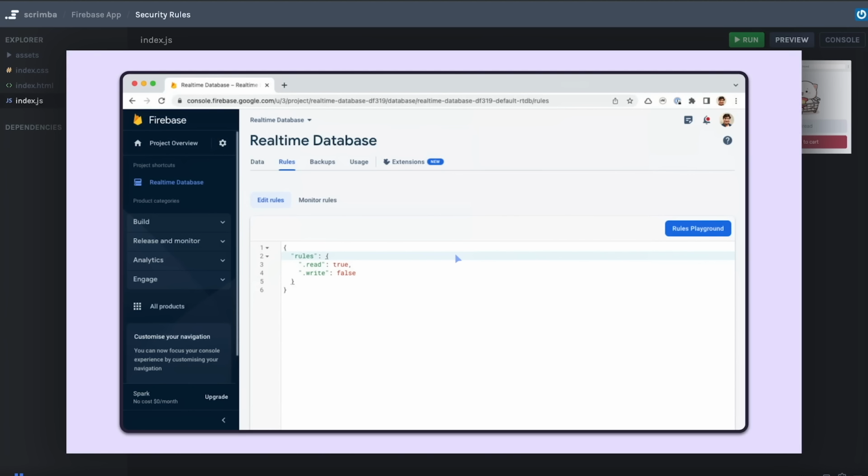But for my database, I'm going to actually set the writing rule to false because I want to make sure that my database doesn't get spammed. You know what I mean? Which is also why whenever you run the code on Scrimba during this project, you will not be able to write anything to my app. So that's it for this scrim. This is actually a very important aspect of Firebase and something we'll definitely cover in much greater depth in a future Firebase course. With that covered, on to the next one.